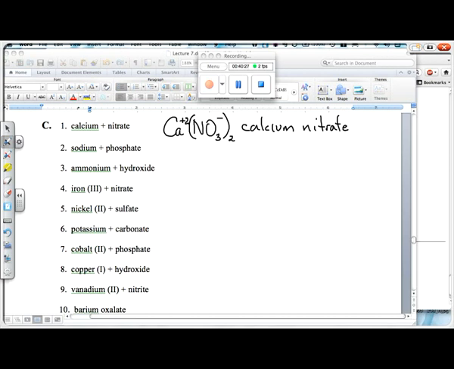Sodium with phosphate, very common. You can use it as a cleaner. You can buy it at the store as a cleaner. It's a heavy-duty cleaner. Sodium plus 1, phosphate, written the formula, done, forget about the 4. It has a negative 3 charge. That's what I'm going to focus on. So now I have a negative 3 on this side and a positive 1 on this side. I need 3 of those positive ones to cancel out the negative 3. Sodium phosphate.